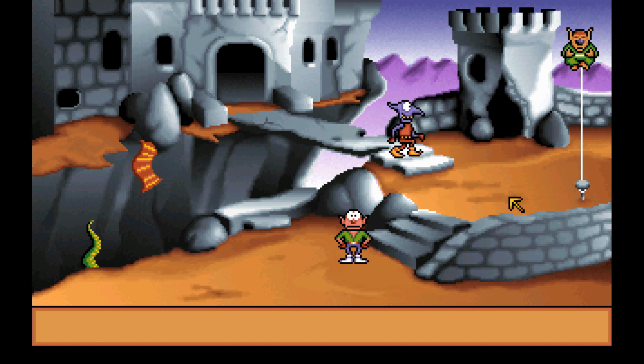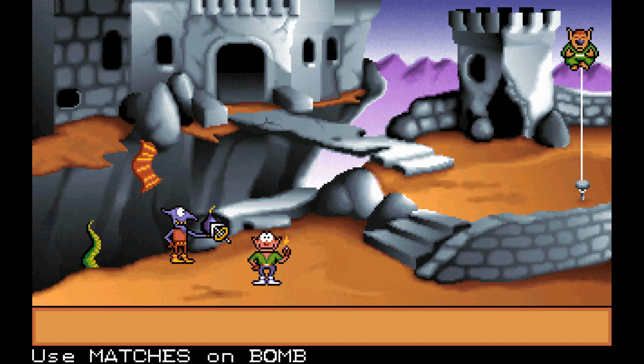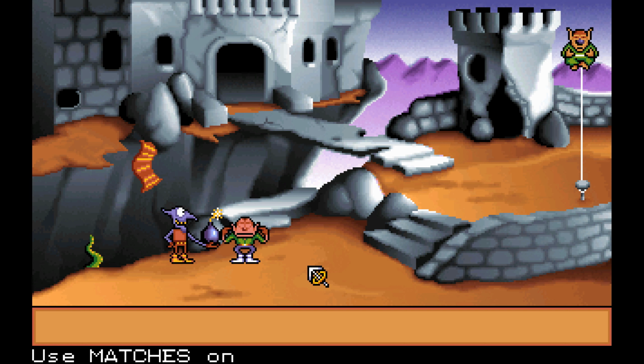All right, let's have Winkle grab his bomb. You think, oh, let's have Winkle use his bomb just like Fingus did on his. Well, you're going to get a different result. Nope, nope. There we go. Okay, sometimes if you take too long, it'll reset. That'll work, right?